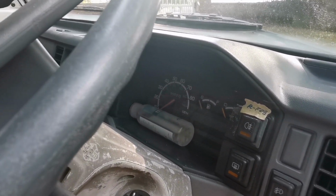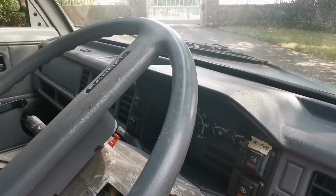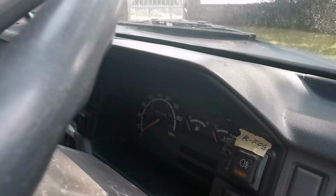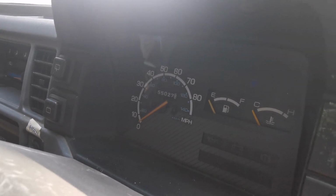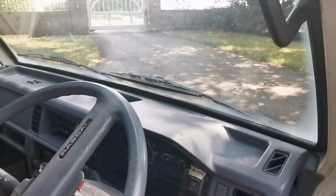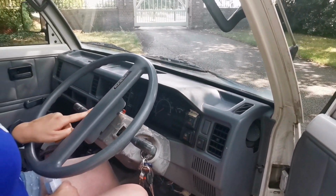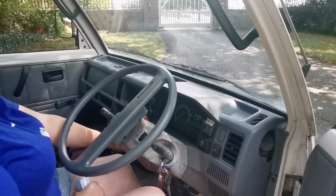With the hand jar there. The hand jar is not 35 years old. No, it's not. And this model has only done 55,000 and came with all the service history. Amazing. And the previous owner must have had a problem with the horn, so to keep it with the MOT, the horn is on a separate switch just here.